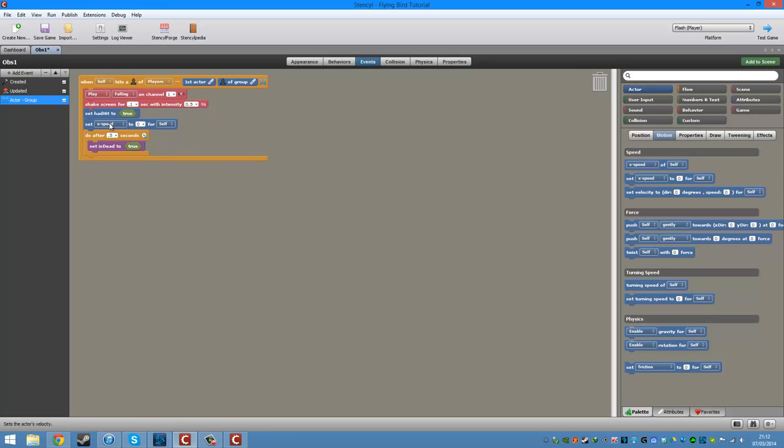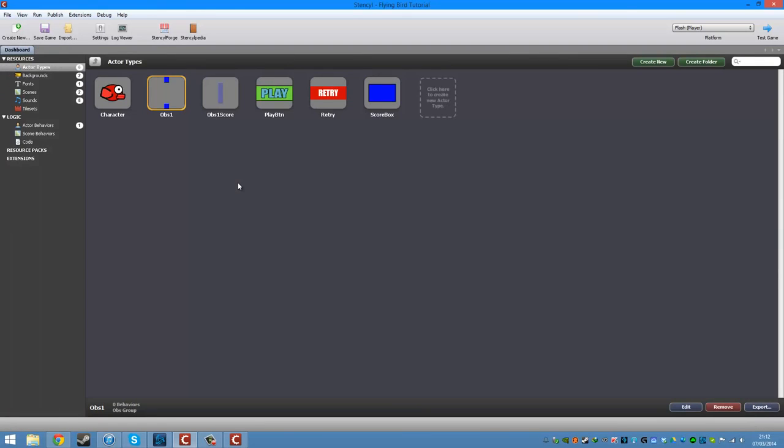Oh, that's already set up anyway. But yeah, so that hasn't changed at all. So don't worry about that bit. And that's the obstacles. I have figured out a method for random obstacles that I'm going to be excited to show you, which I hope works.